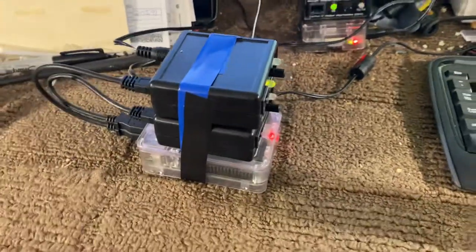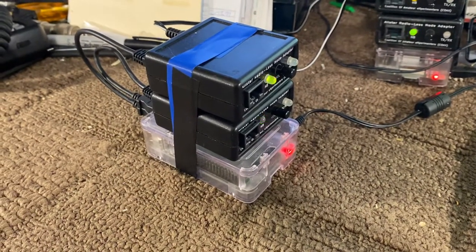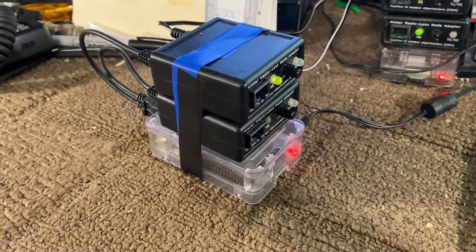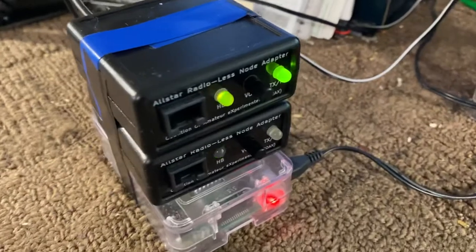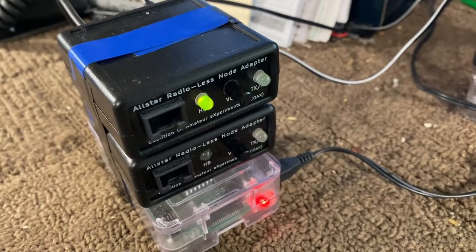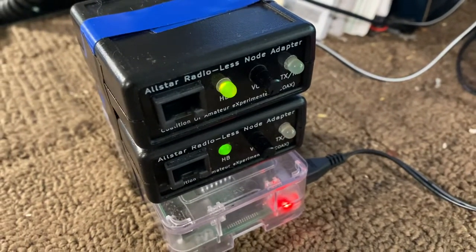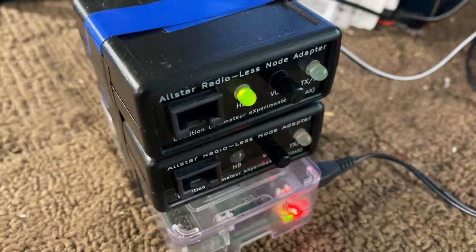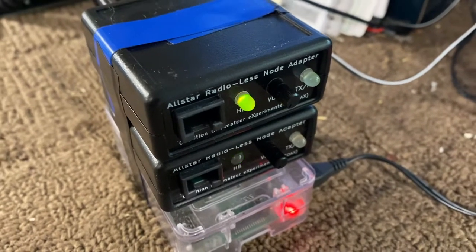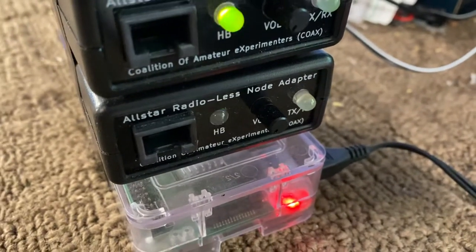Most of you already know this. The only difference here is that I don't have a radio plugged into this — I have our wonderful radio-less adapter, so I've got no antennas. I don't have multiple radios talking to this. There's a receive signal coming in right now; if I were to turn that volume knob up, you would hear the audio coming in. Notice how the top center LED has two colors and the bottom one only has one. I'm using the optional script so that when I connect to my regular home node, if the connection is good, the amber light will come on. The bottom one is green only, which means it's actually not connected — I need to see what's going on with that.